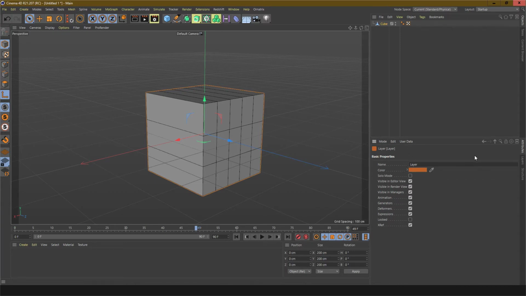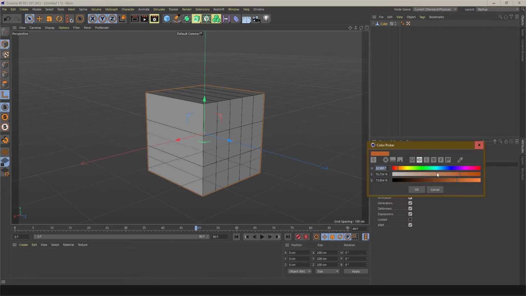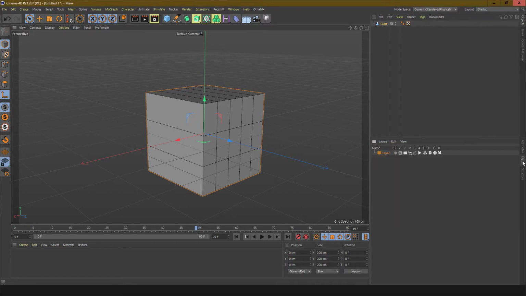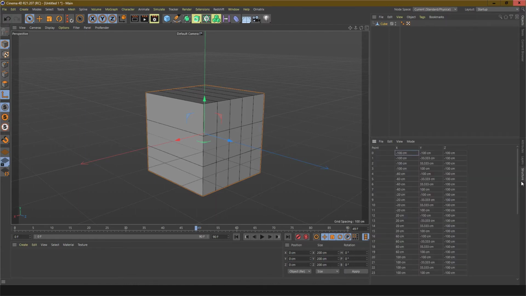It's a new layer, and press it here. Layer mode. It has attributes, or you can change the color as you wish. So okay, press the layer option, layer section. This is the shortcut.